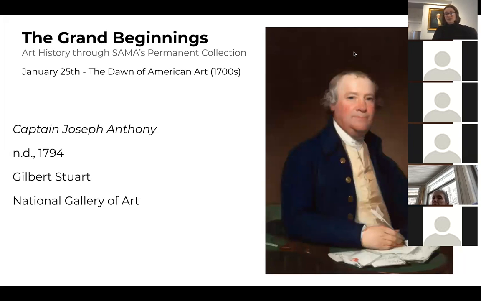George Washington was very popular, not only in the United States, but also abroad. And he thought that if he could make good portraits of George Washington, he could then make copies of those and sell them. So that was his financial plan. It was a business plan as much as anything else.